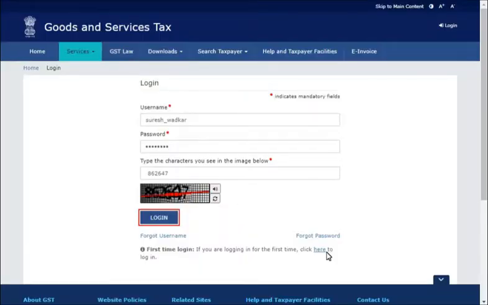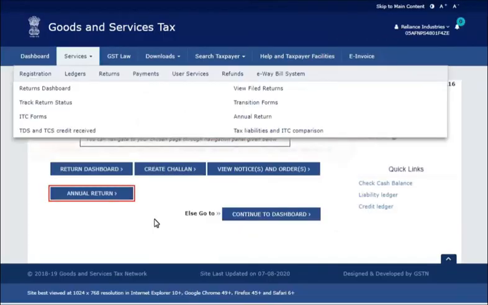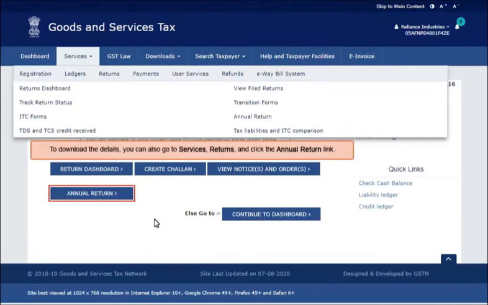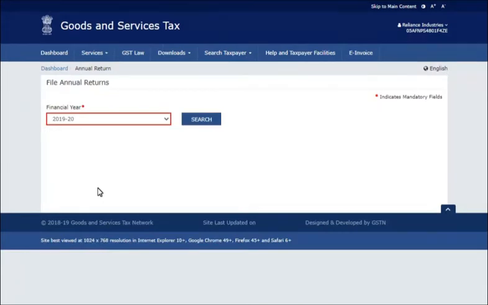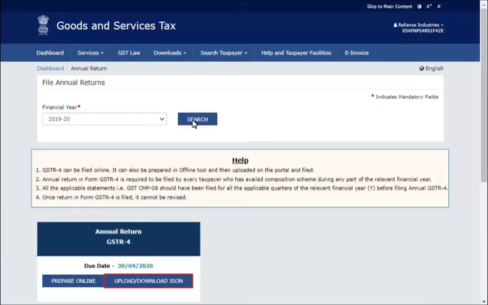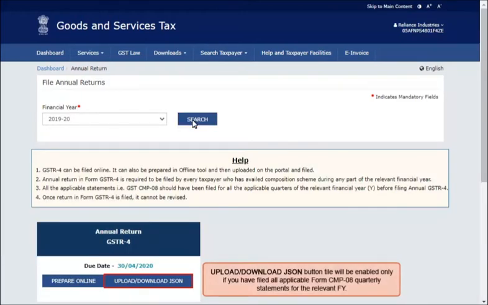Log in to the GST portal. And from your dashboard, click the Annual Return button. Select the financial year and then click the Search button. Click here to upload the generated JSON file.